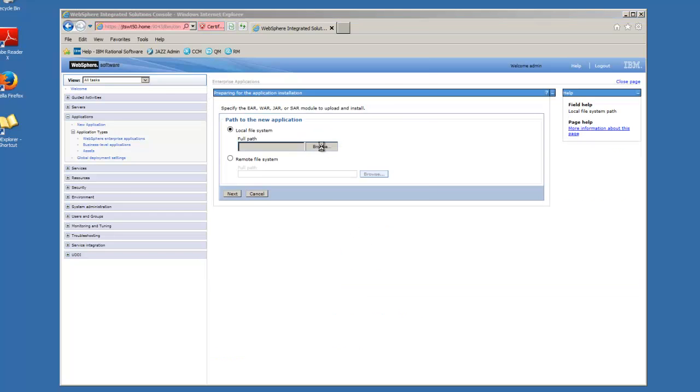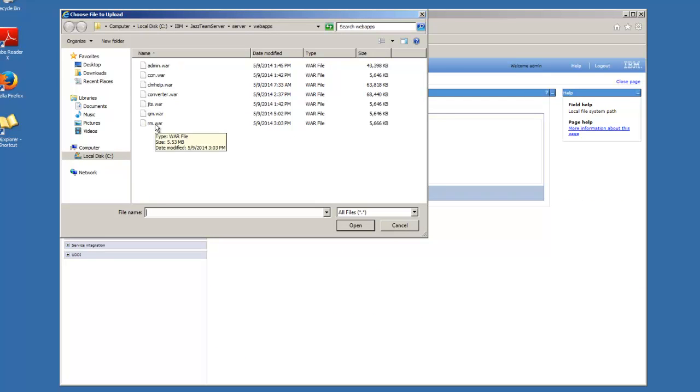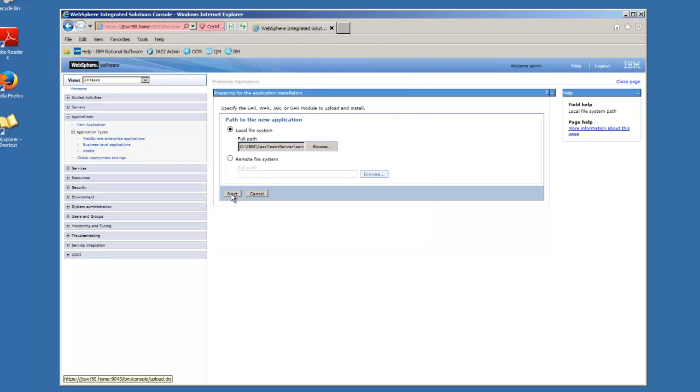And then our final WAR file to load is the RM, which is the requirements tool. In this case, Doors Next Gen now.